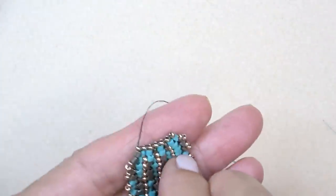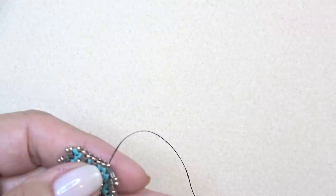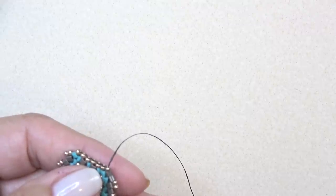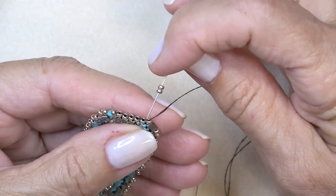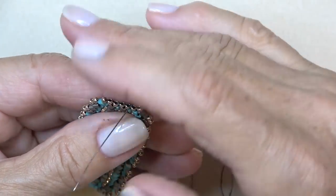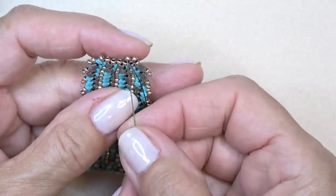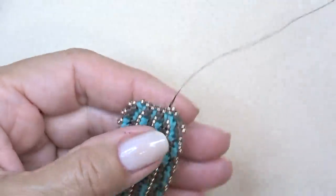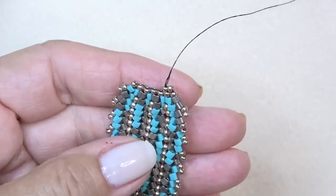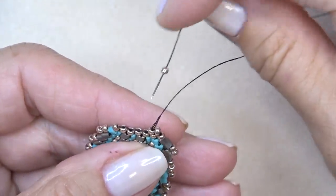Okay, we're back, so here's our first row. I'm just going to flip it this way, and I'm going to do my second row. So I'm going to pick up two of my 11-0s. I'm exiting that end bead. I'm going to skip the first thread bridge and sew through the second one. Just pop those over and then up through that bead. Now I'm just going to pick up one and sew through every thread bridge.